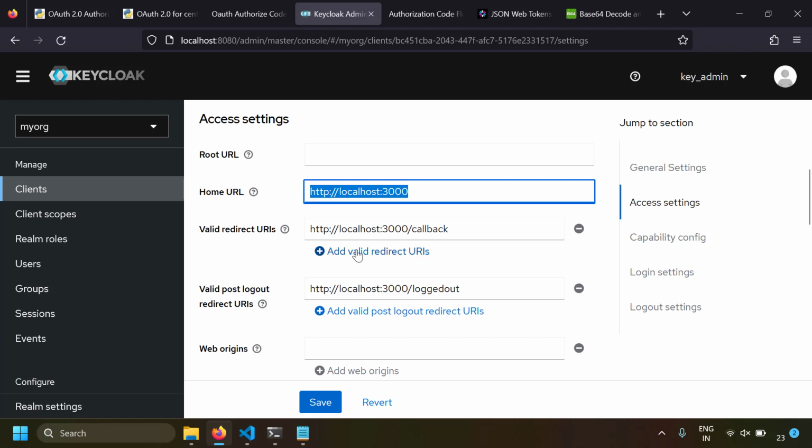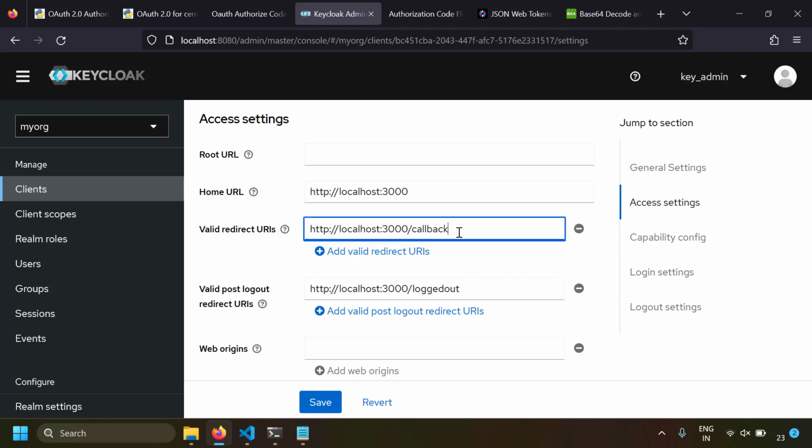This can be used by the OAuth server in places like when you're logged out, let's go back to the application, and the link should be this one. So it's something like that. The home URL is the default URL of the client application. And the next thing is the valid redirect URLs. The redirect URL is basically the URL where the user will be redirected to after successfully logging in to the OAuth server. So in our example, after we logged in, we were redirected to /callback. That was actually registered here.